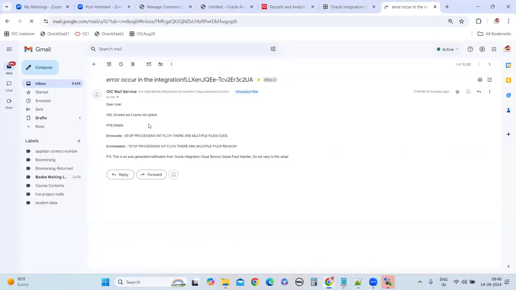So let me stop the screen share. We'll open the email. The error occurred in integration. See, error code, error region printed or not?